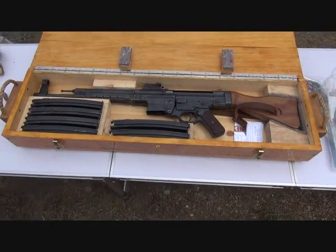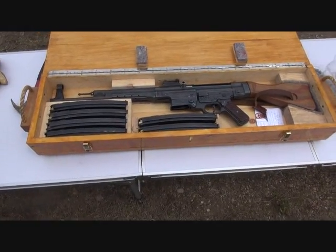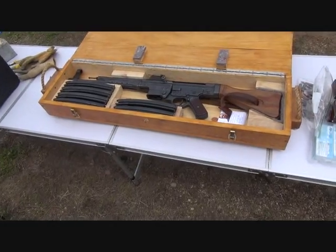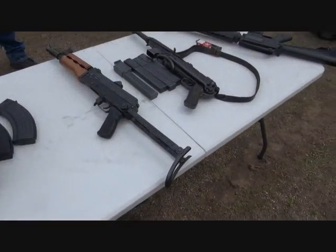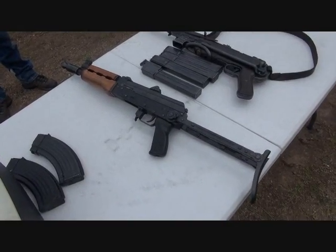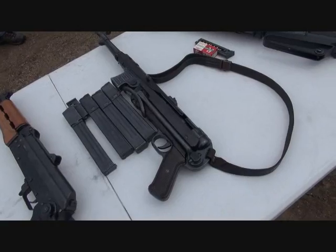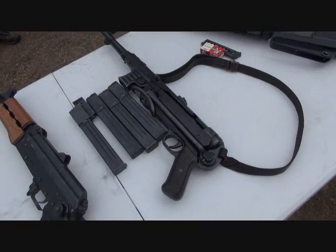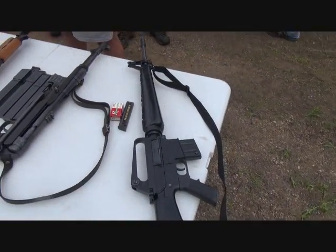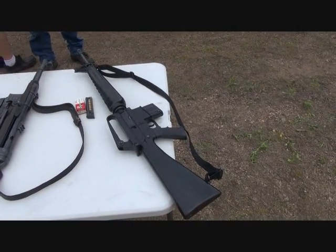24. Yeah. And this one's my baby, MP44, Sturmgewehr. That one is a Cuban relic machine gun. Semi-automatic Yugoslavian M92 AK rifle. MP40 submachine gun. That's also full auto. My stepson's firearm. This is a 22 caliber target rifle.